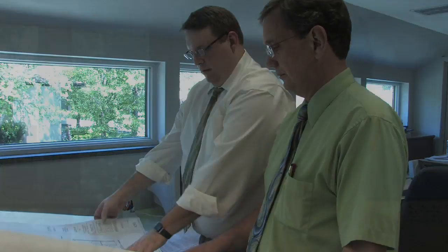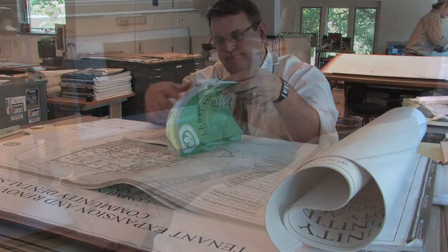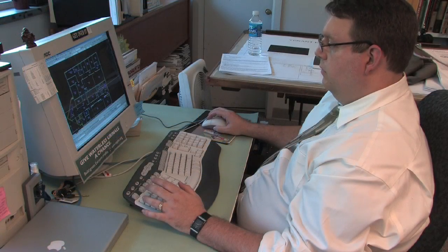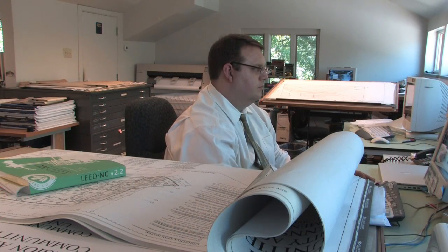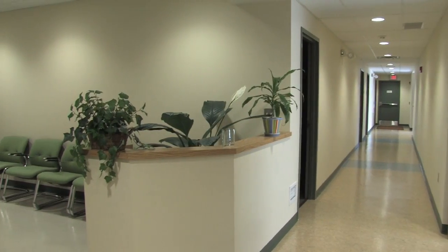We researched the United States Green Building Council's package called LEED, which stands for Leadership in Energy and Environmental Design. Once we had an understanding of that package, we designed the project based off of those standards. Typically, our firm does that anyway, but the LEED package gives the owner a sense of bragging rights, so to speak, to say, hey, my building is a green building. You can design around that, but there's nothing that actually proves to some other building owner or to neighboring owners that your building is green without the LEED. The administrative green building was built to comply with the LEED Silver standard.